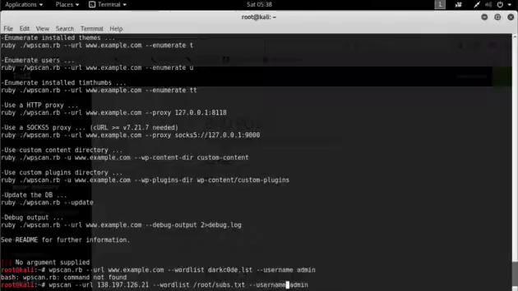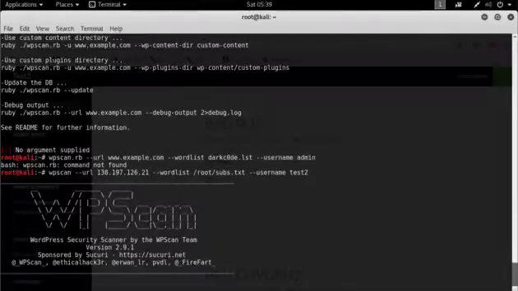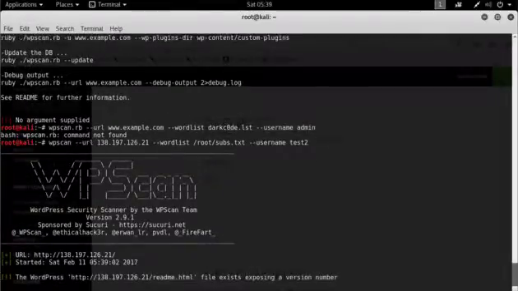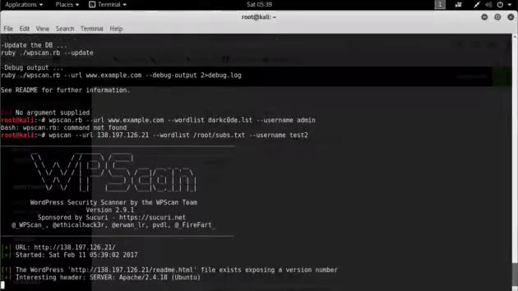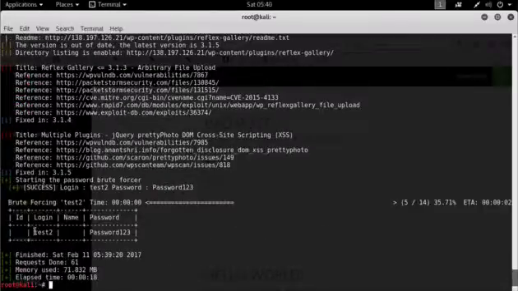Sorry. And let's just try and enumerate our test2 username. So just put test2 and run WPScan. As you can see, it's going to go through the scan once again, and we'll come back once it is completed. And our scan has completed, and it has successfully brute forced the password, which is password with a capital P, 123. And that pretty much is just a very quick demo on WPScan.